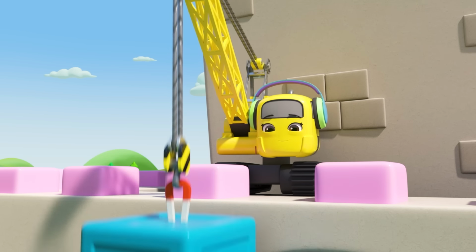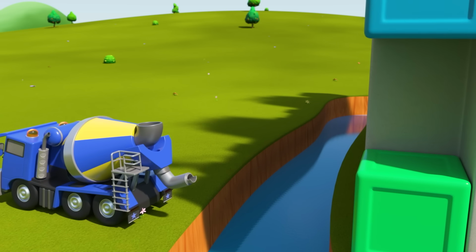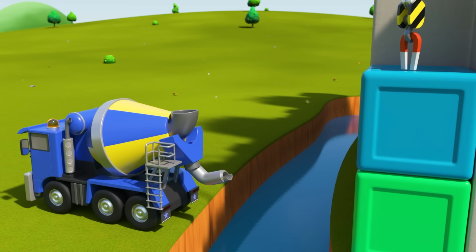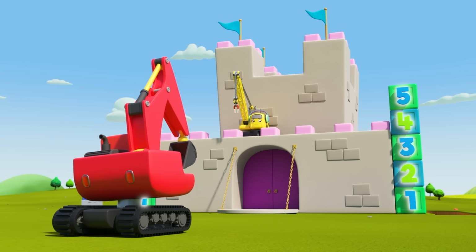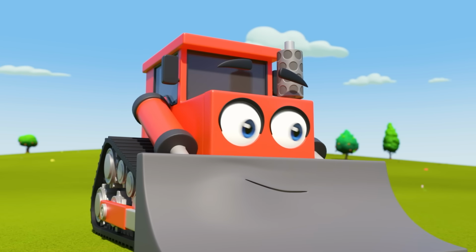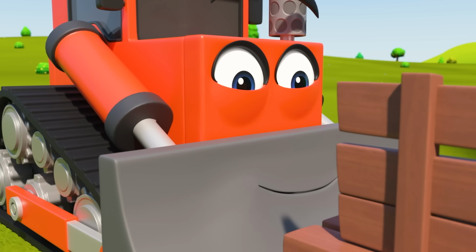Digley is directing Dazey as she lifts a big heavy block and puts it in place. CJ squirts the cement and... done! 1, 2, 3, 4, 5 blocks on one side and 1, 2 on the other. They're going to need some more blocks. Go, go, Dozer! 1, 2, 3 blocks across the drawbridge. Good job, Dozer!